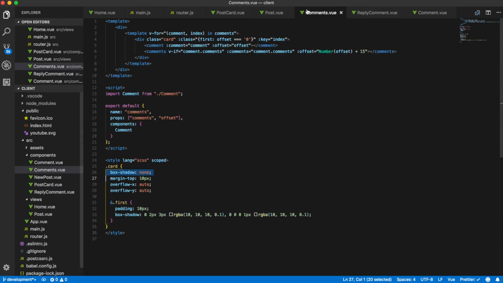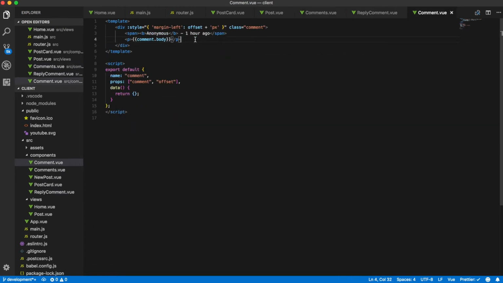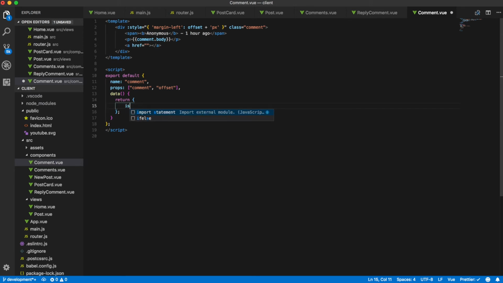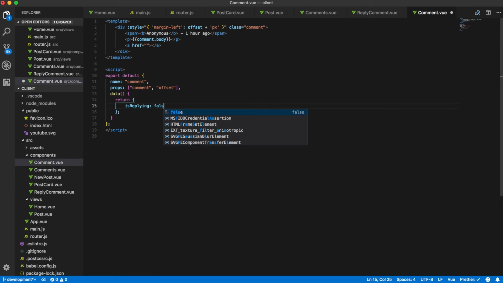Script, and then in the comment I'm gonna import this in a bit, and then by default I'm just gonna add a link in here, and I'm gonna say is replying. I'm gonna set that to false, so I don't need the href in here. I just want to make it look like a link.